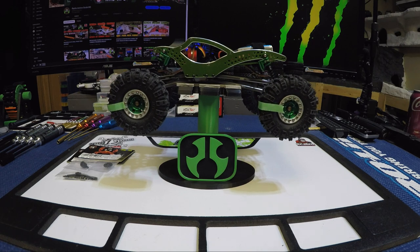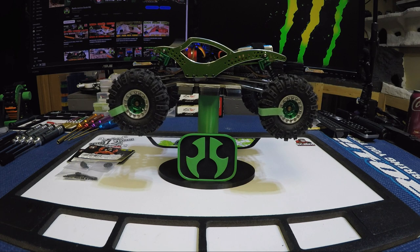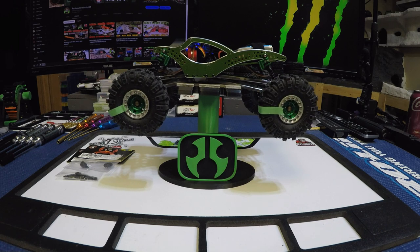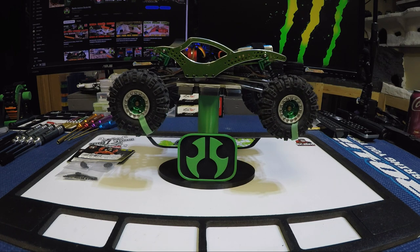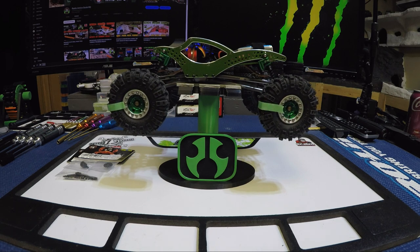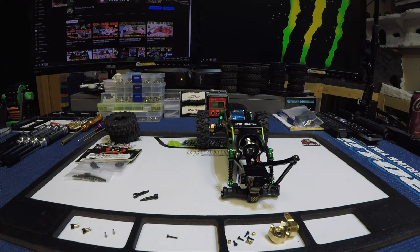The stock gearing I believe is 16 tooth, so both front and rear are stock axles turning at the same speed — that's what it looks like without overdrive. We'll look at this again when I get the overdrive installed with the new gears. I don't want to bore you on camera doing that, but we'll get the CVDs in at the same time and show what the overdrive does.